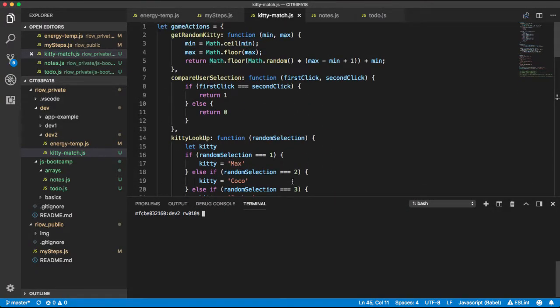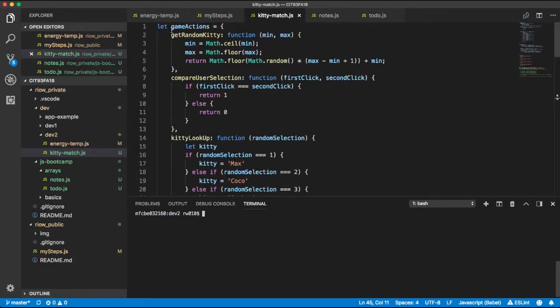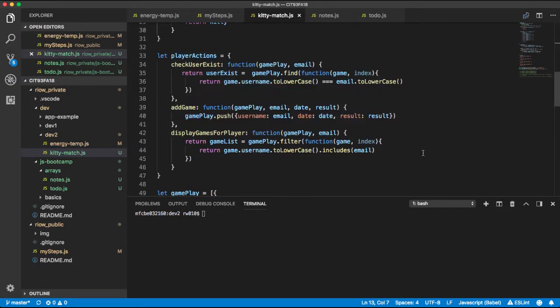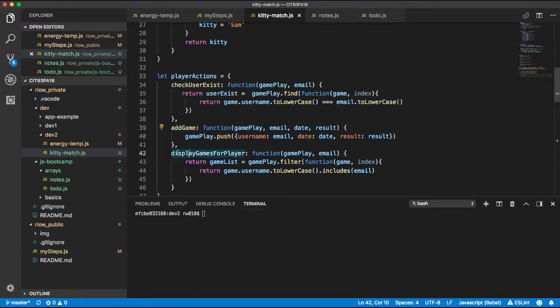This is my kitty cat game. I created an object just for game actions: randomly get, compare, and look up. Then I broke it down into player actions, where I check if the user exists, and then add the game into another object. Then I display games for a specific user.